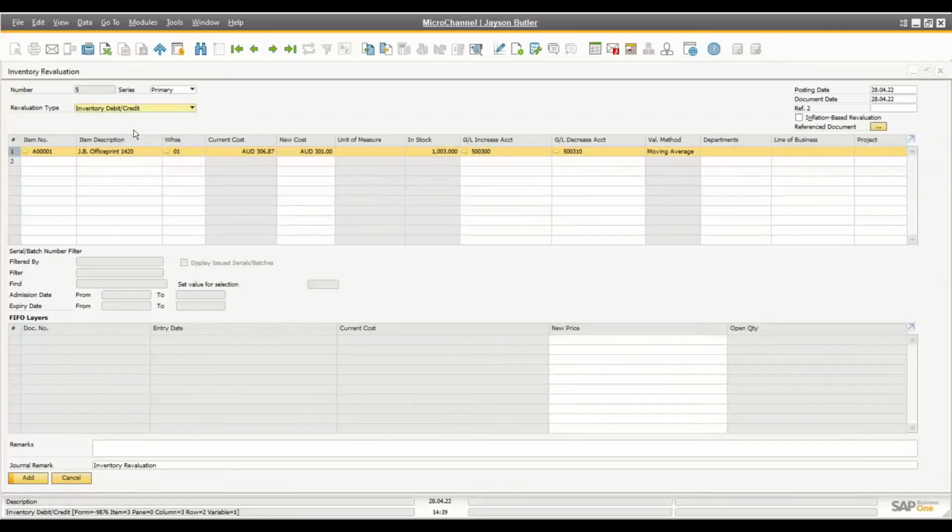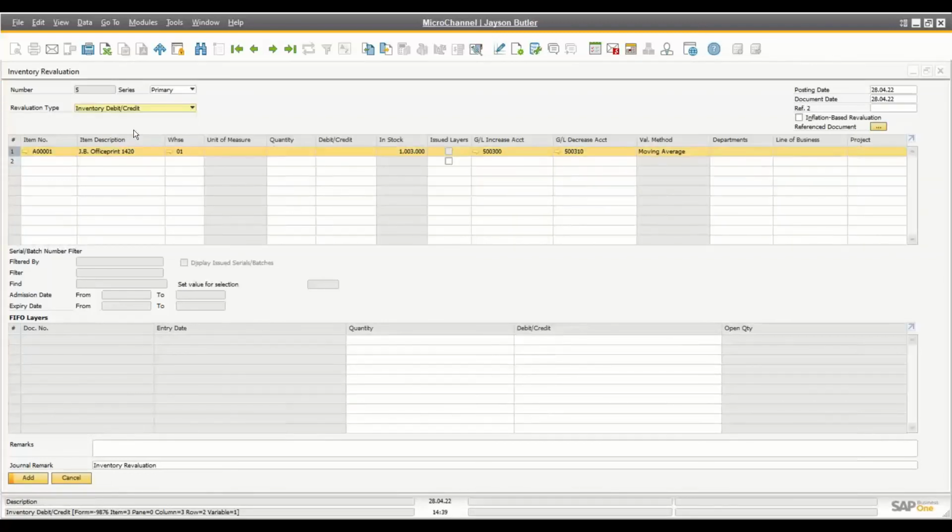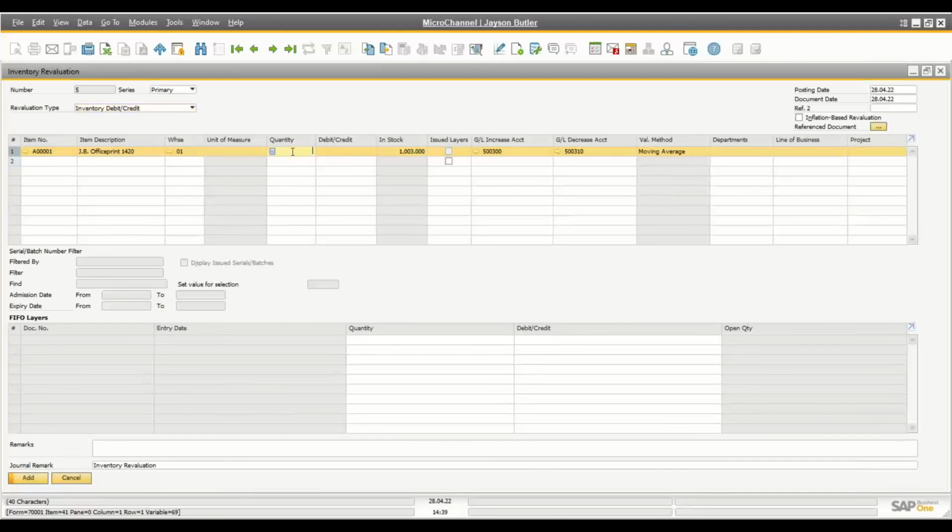Alternatively, you can also do an inventory debit credit. In that case, you can say I'm writing down the value, and I want to reduce the value of this stock by $1,000.